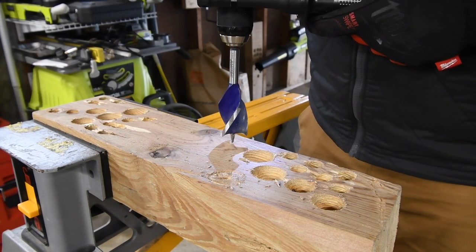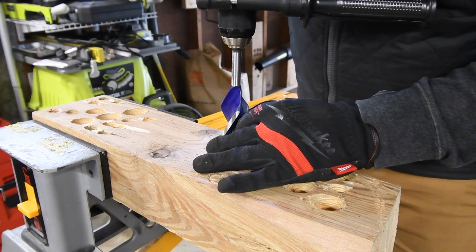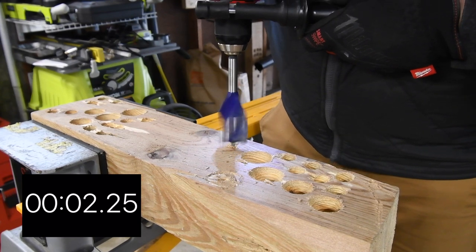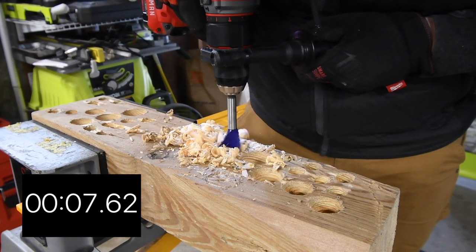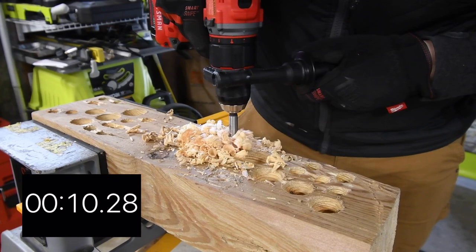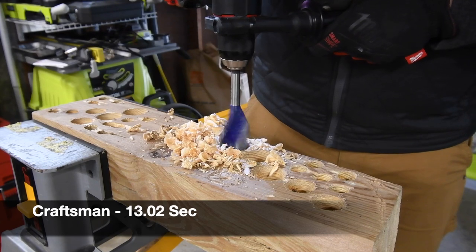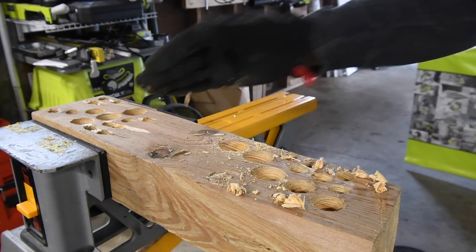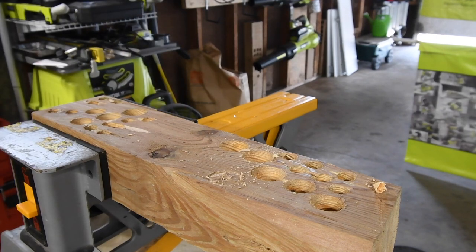All right, let's go down here. A little bit more. There we go. All right, so ready? Go. Time. Just like you guys know, I do not put pressure down. I just hold my stance so I don't lose control of the tool. All right, let's do the Dewalt. It was able to do a 1.5-inch speed bore, which that's still pretty impressive.